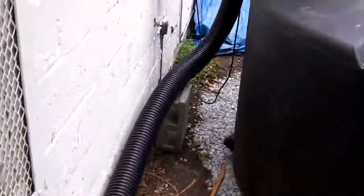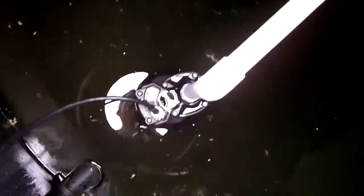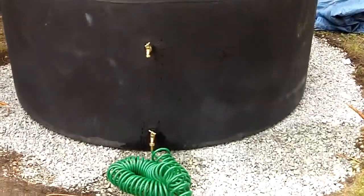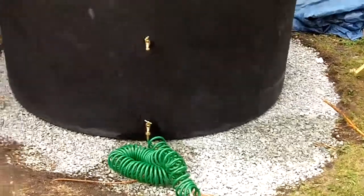Here's a view inside the tank — here's the screw-off lid. Inside you can see the Divatron pump and the pressure line that goes over to the two outlets on the outside of the tank. We had a quarter-inch rain last night and collected about 100 gallons in this tank. We sized this tank for one gallon for every square foot of roof area. If you get a one-inch rain on a one-square-foot roof, you will capture half a gallon. So we figure we can capture two one-inch rains with this tank, and they do need the water.